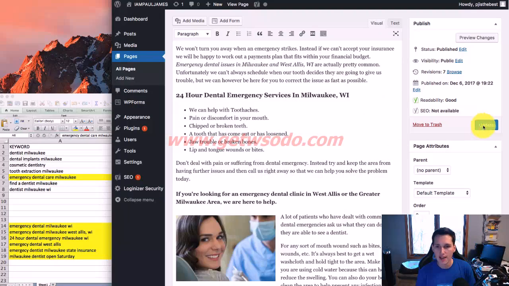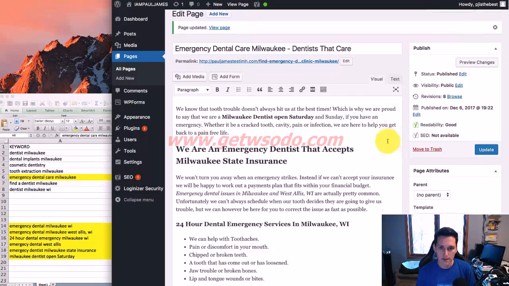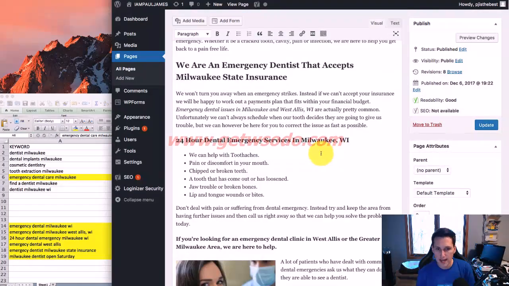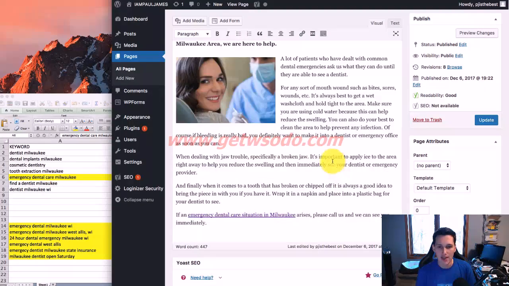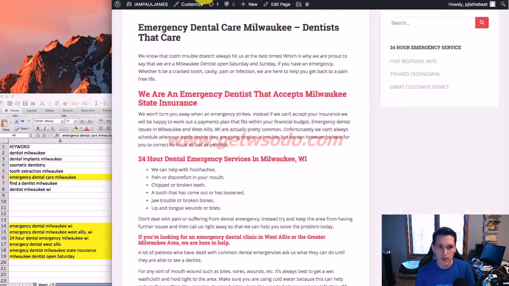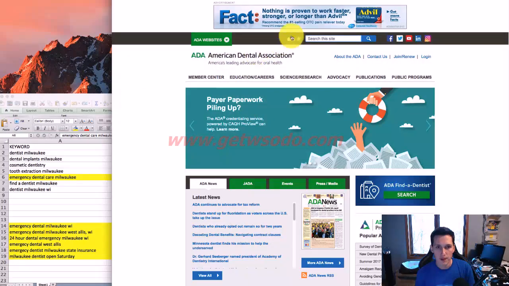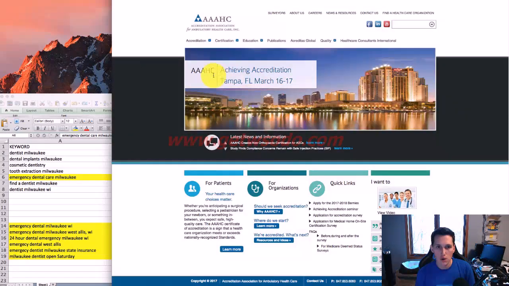The other thing that I like to do, and I'm going to update the changes, is link out to anything that is high authority that is relevant to this. So for a dentist, high authority things might be different certifications that they have, different licenses that they have, and that can be helpful because it can show even more to Google that you're very relevant and that you're an authority figure on this stuff. So we might link out to the American Dental Association or the Accreditation Association for Ambulatory Healthcare.